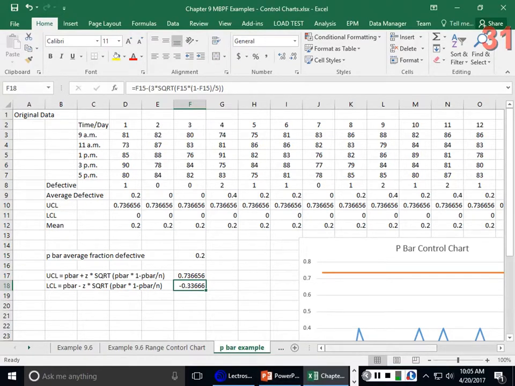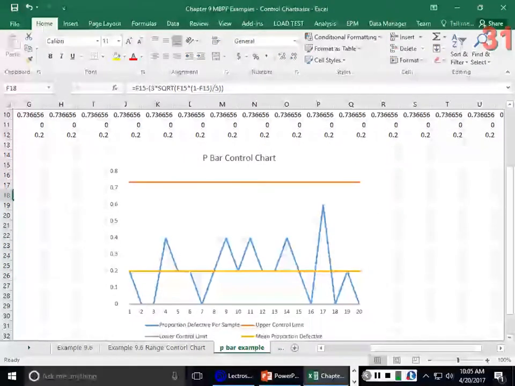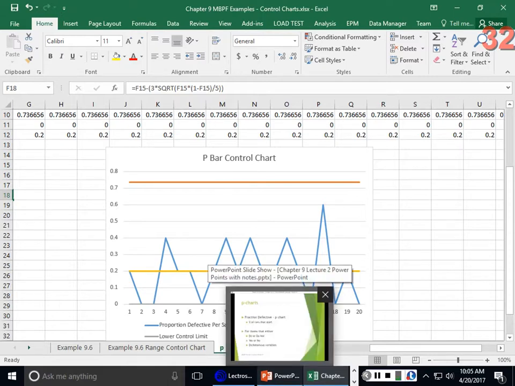Then we're doing the same thing where we plot that. It looks a little funky because down here we're at 0. That's actually a flat line; it just doesn't show up very well on this particular chart. And this is right on the mean. You can see that the process is considered in control because we're not outside of those lines. All right? Does a proportion defective make sense?